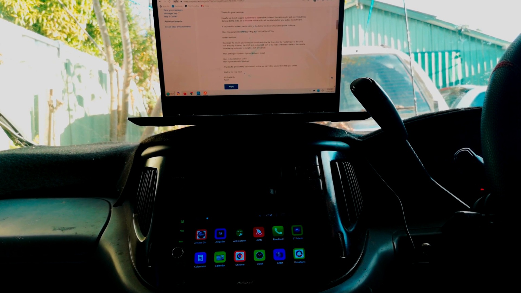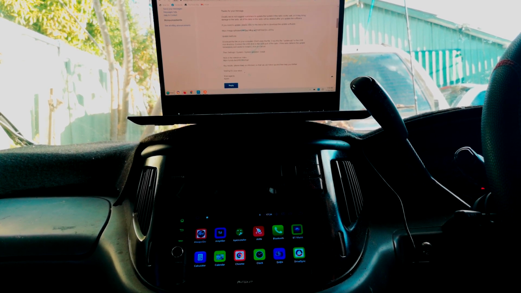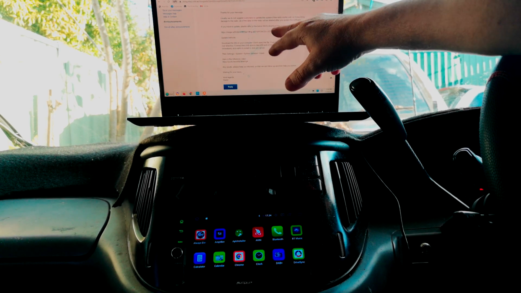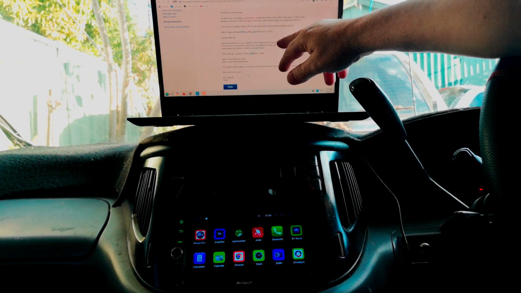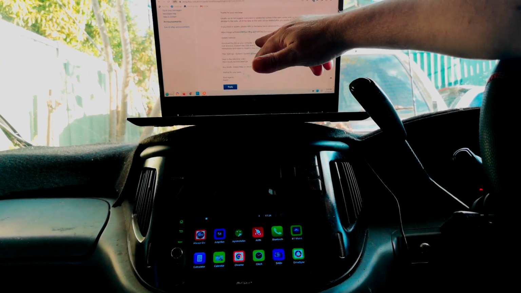So now I'm going to do an update. I've been sent instructions and I'm going to follow these instructions, and that's why I'm recording this. 2 reasons: show you guys how to do it while I do it, and also that if something goes wrong, I can show exactly what happened to the person who sold me the stereo unit for warranty purposes. Okay, so the instruction says download the link, which I have done, and I'll try and share the link to this update as well for the same head unit for others.